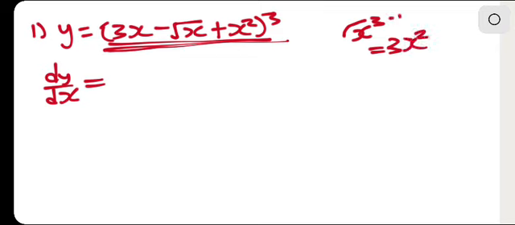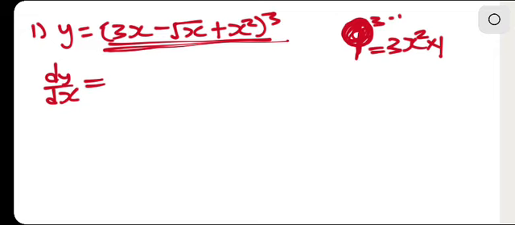Use the power rule. It's just that we have inserted, remember this is a function, it is x. Doesn't mean it will always be x. It can be a function here, multiplied by the derivative of x. The derivative of x is simply just 1. So that is why it does not affect anything there.